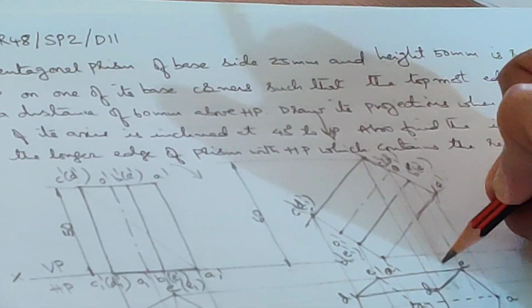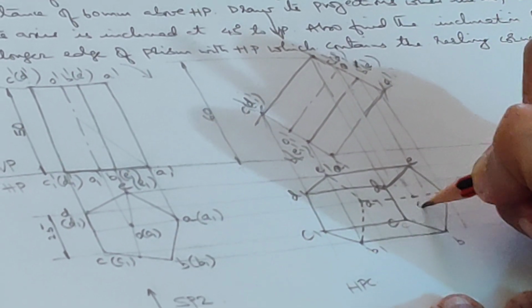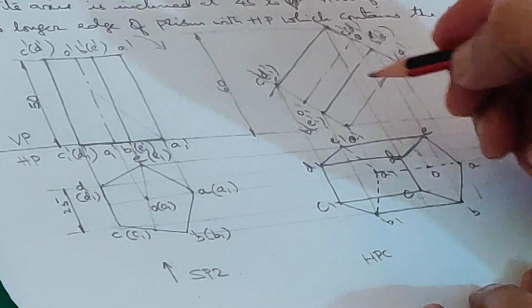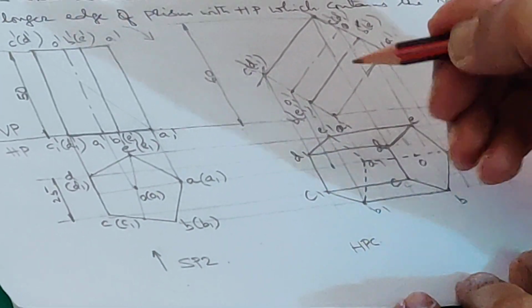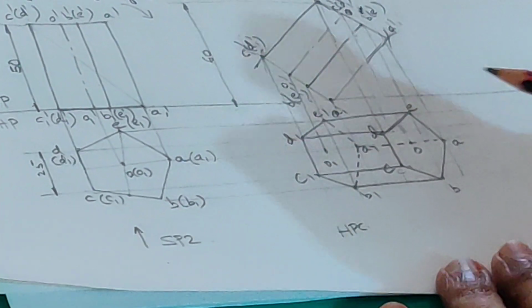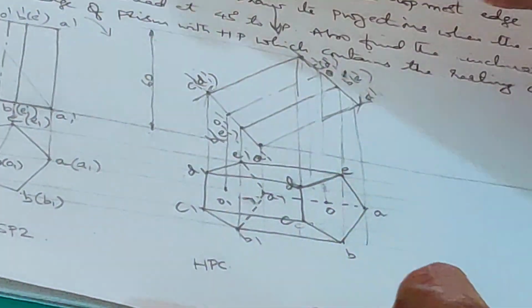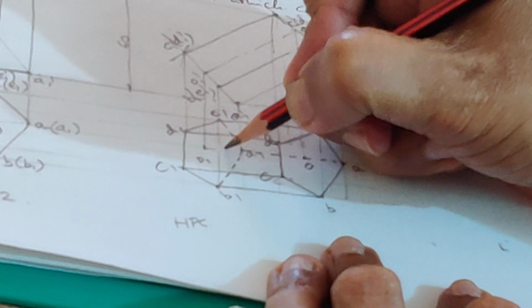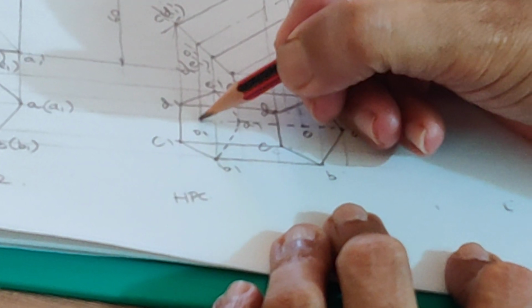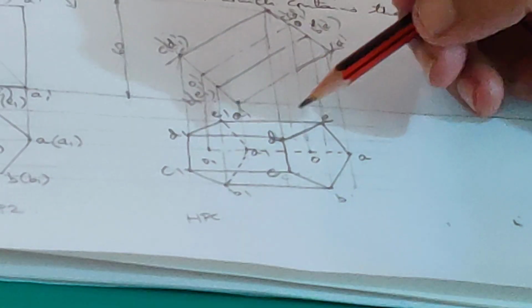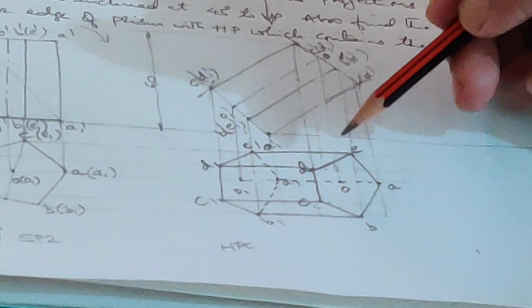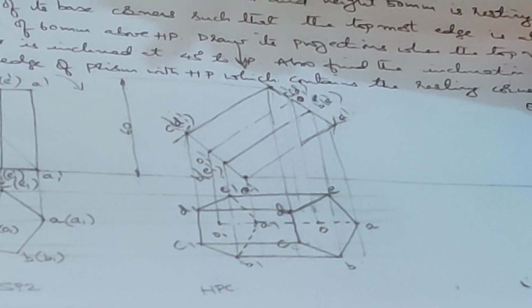That's it. Now you can project the axis and mark the axis here. You will be able to show this is one end of the axis. This is the other end of the axis. Now the line O to O1 should be a chain line. But the entire line you can't show a chain line because it is overlapped by the dotted line in this portion. So I can show only this portion as chain line. O1 to A1 only you can show as a chain line. The remaining portion of the axis is overlapped by the dotted line, so you cannot show it.